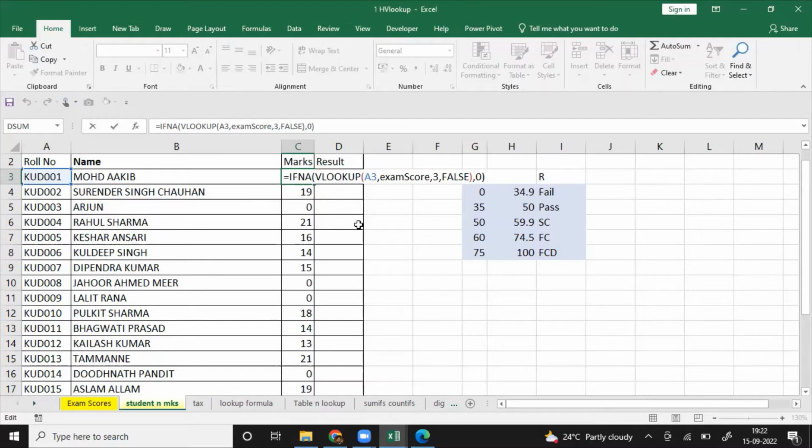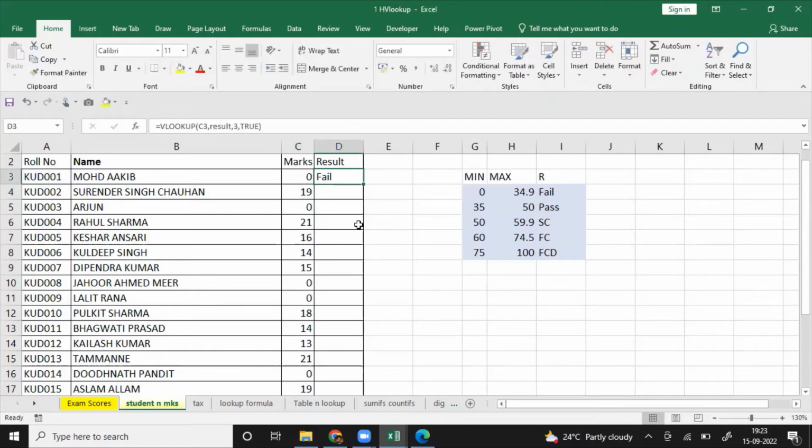I repeat, if NA comes, I wanted to nullify it. In this case, I'm nullifying with 0. You can see that. If NA is not there, then it will give me the value as it is from the VLOOKUP. If NA is fired, then I'm going to get a 0 out of it. Clear? Okay, sir. Thank you.